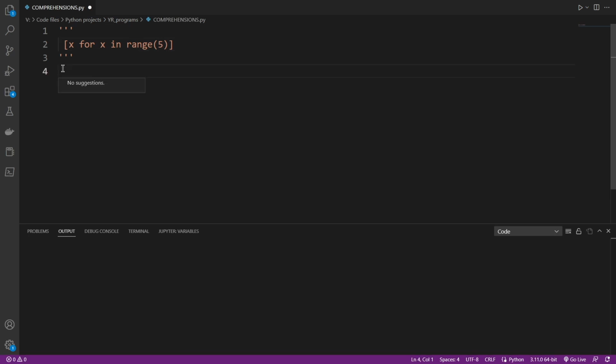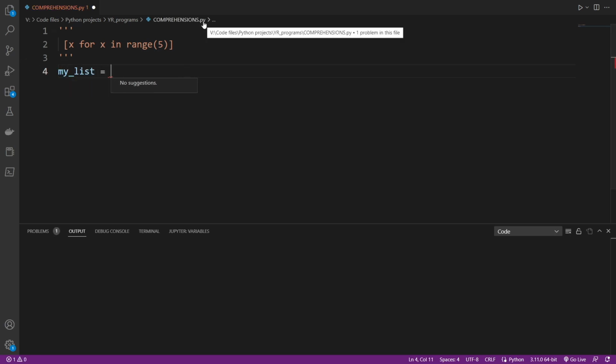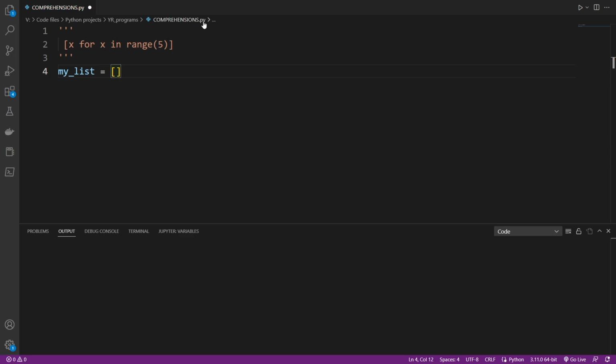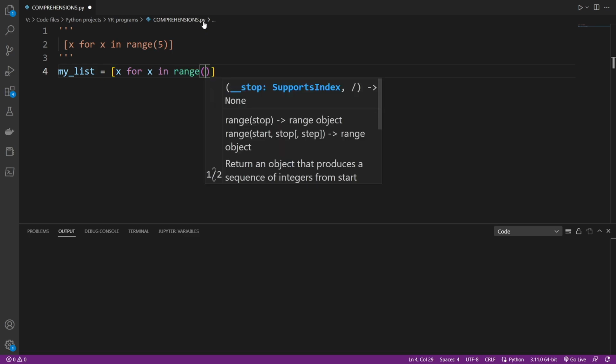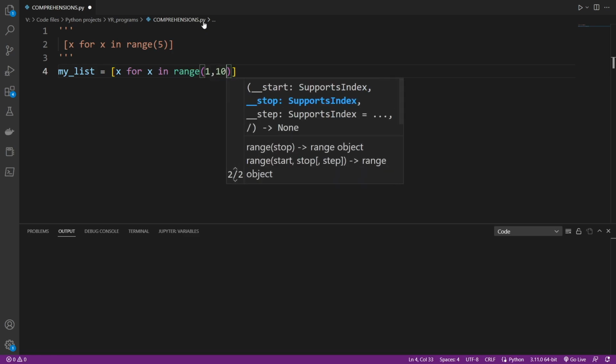I will save this. Let's say my list will be, we're looking for 10 values, the first 10. So x for x in range, and inside my range function I will go from 1 to 10.